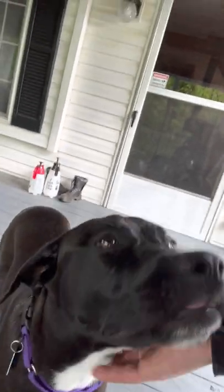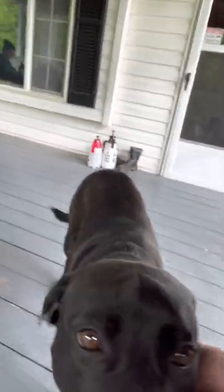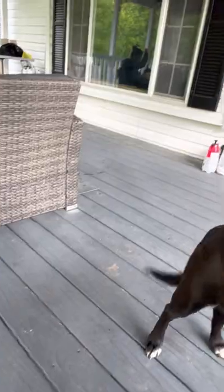Everybody keeps asking me about how the homesteading's going for the first year, so I figured I'd give you guys a little walk around and show you what's going on recently. So over here we got the Ruby Dooby. Yeah, she's getting big. We've had her just what, about a month now? Yeah, she's doing real good. She's a happy girl. Like I said, people keep asking, so I wanted to give you a walk around and see what we got going on. I don't know if I can flip the camera mid. Can I? No, I can't.